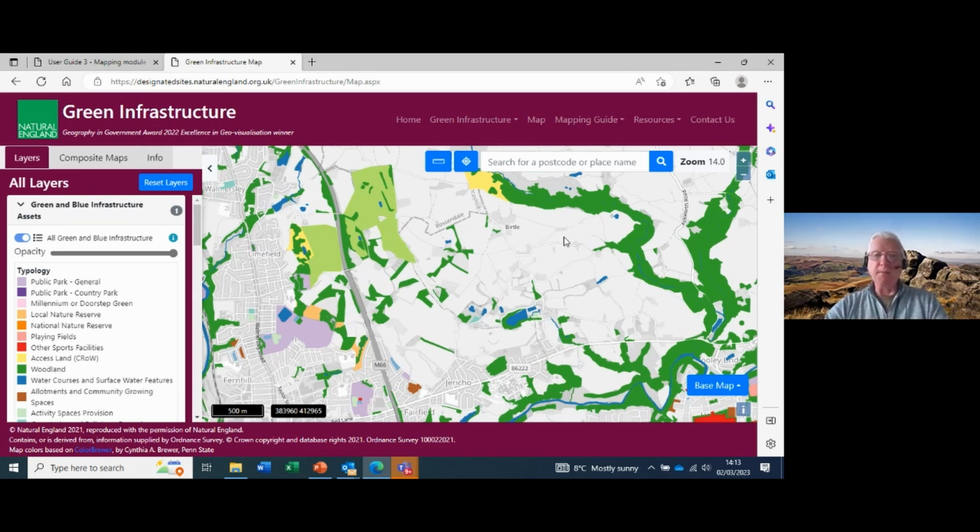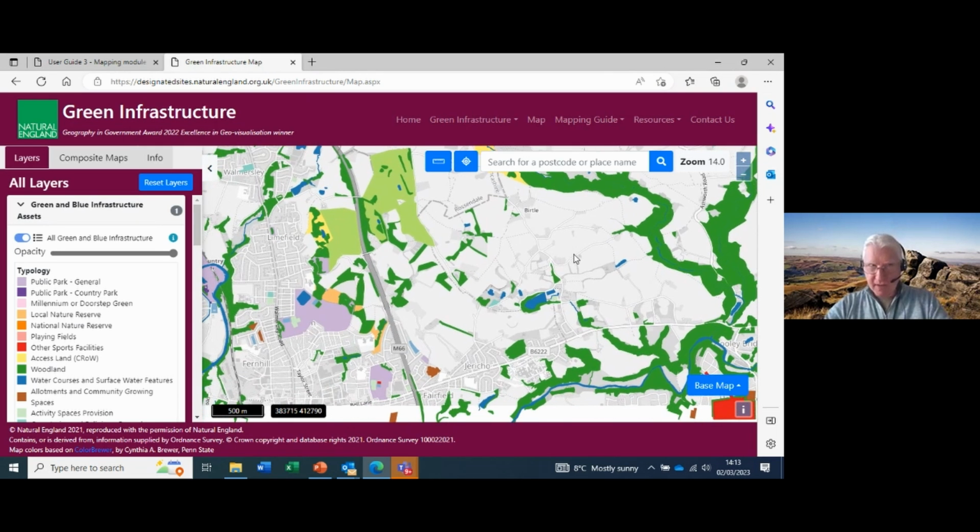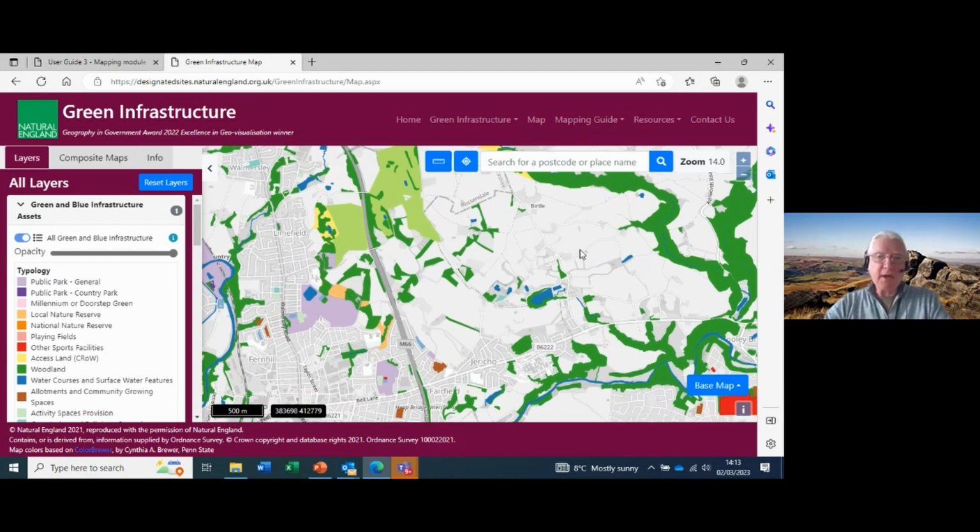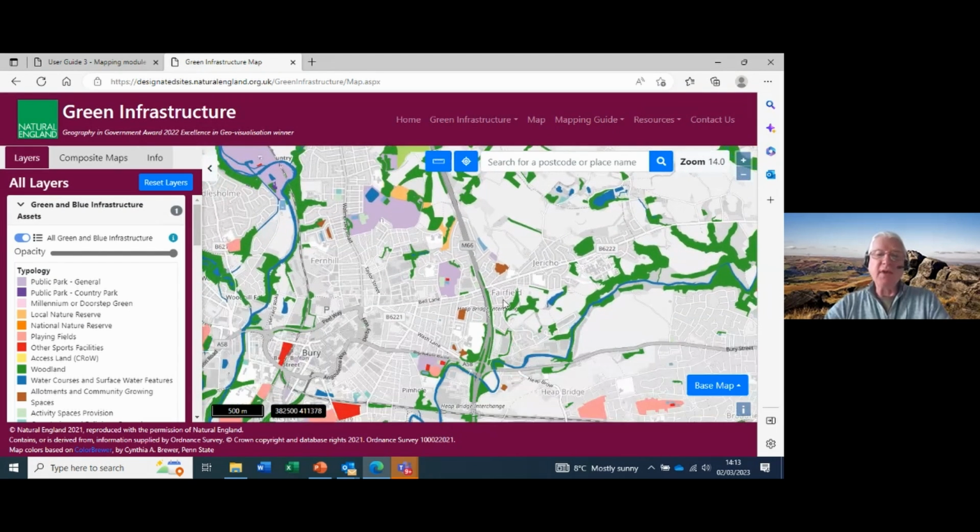That may change over time, but where it's blank, we don't have information, or we don't have information that we can show you, because over here in the urban environment, we also have some blank areas, and that's because we can't show you the data which exists in here. It's not open data. So the fact there is a blank doesn't necessarily mean there's nothing there. It just means that either A, we haven't got around to looking at it, or B, it's not open data and we can't show you on the site.